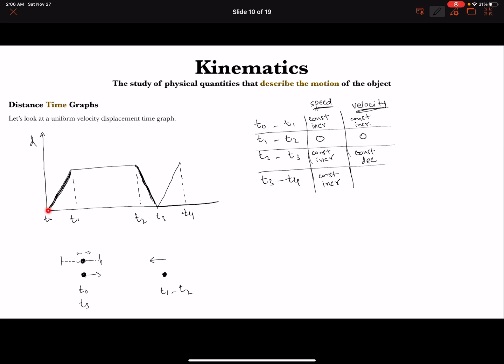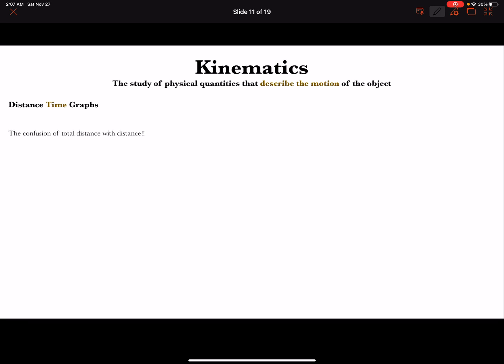So what this graph shows me is that once I go up and down, or in this case, go right and left and come back to the origin, if this distance then starts to increase, which it does, at t3 starts going up, the distance increases. I'm not sure if it is moving to the right or to the left, because in both cases the distance is going to increase. All right. So at this point, we do not know if the velocity is increasing or decreasing, because if it were to move this way, it would be positive. If it were to move this way, it would be negative. But what we do know is that it will be either constantly decreasing or constantly increasing. All right. Okay. Now there might be a small confusion. Let me clarify that.